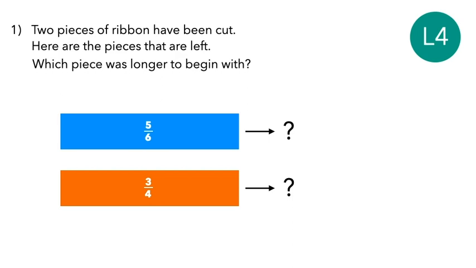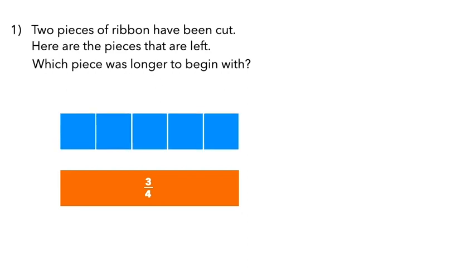So 5/6 of the blue ribbon is equal to 3/4 of the orange ribbon. And that's a difference from the questions before, and it's something we have to think about. So, how can we find what the original lengths were? Well, if the fraction of the blue ribbon left is 5/6, we can divide that up into 5 parts and each of those will be worth a sixth. Now all we need to do is add on an extra one, so we get 6/6, and this must be the approximate length of the original bit of blue ribbon.